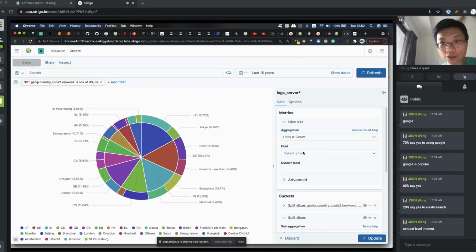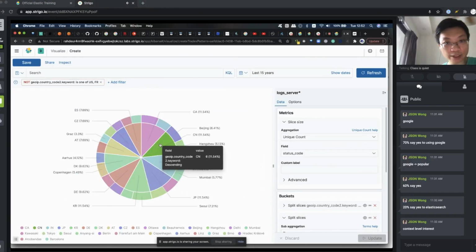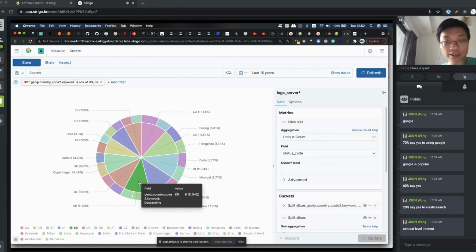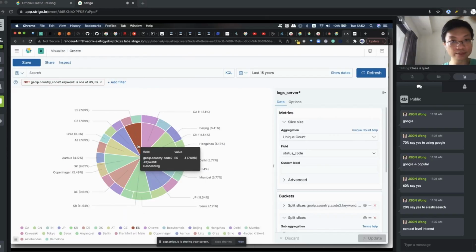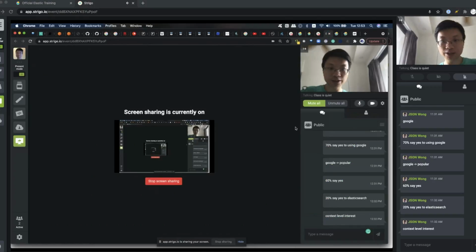Unique counts of a field for status scope, for example. Yeah, so if I change the status scope and stop, it will just change. Like status scope 6. Well, all is 6 though. I don't know why, but all are 6. So there are 6 unique codes. Okay, status scope maybe like 200, 404. So typically they have 6 status scope. And this one is less. There's only 4 of them. All right, so that's the idea. All right, so it's actually possible. Okay, so that's pretty much the demonstration here.